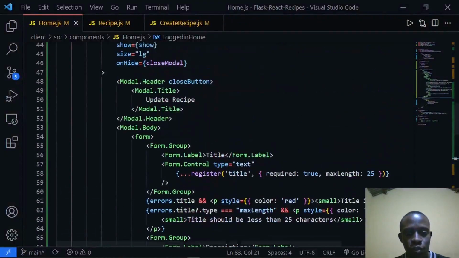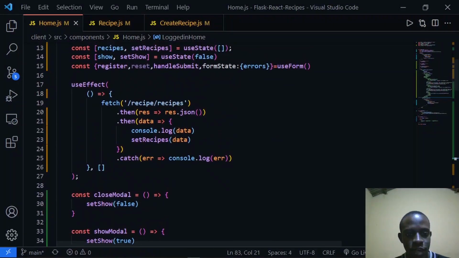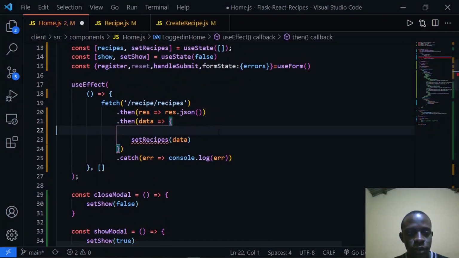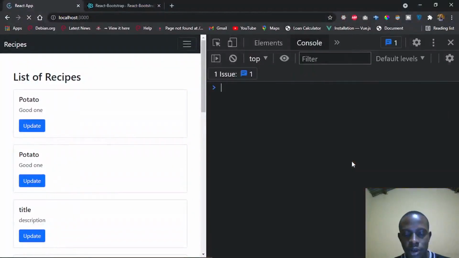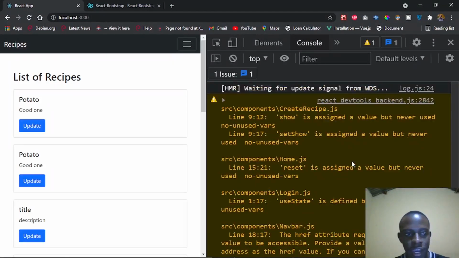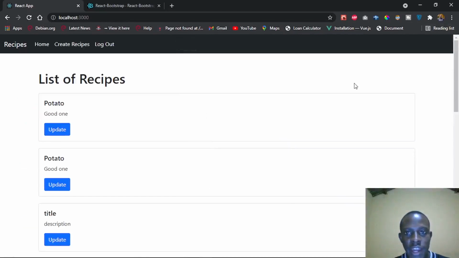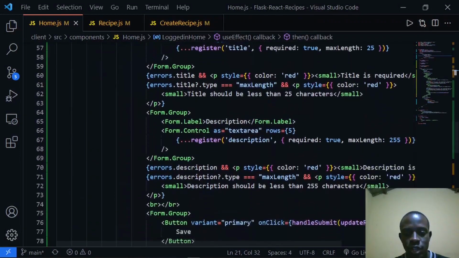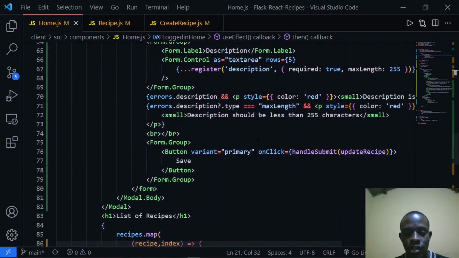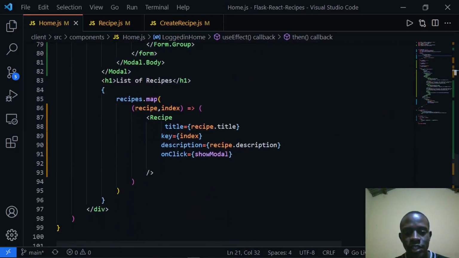I'm also going to remove the console log of our data from the API right in here. Save. Right now we see that our console has no output for our data from the API. Okay, now we are set. Let's go ahead and access each of these recipes. To do that, I'm going to access each of them by their ID. Right now we have this onClick which is going to show a modal. So we can also access the recipe of each modal. Instead of showing the modal, we want to access the specific recipe we need.